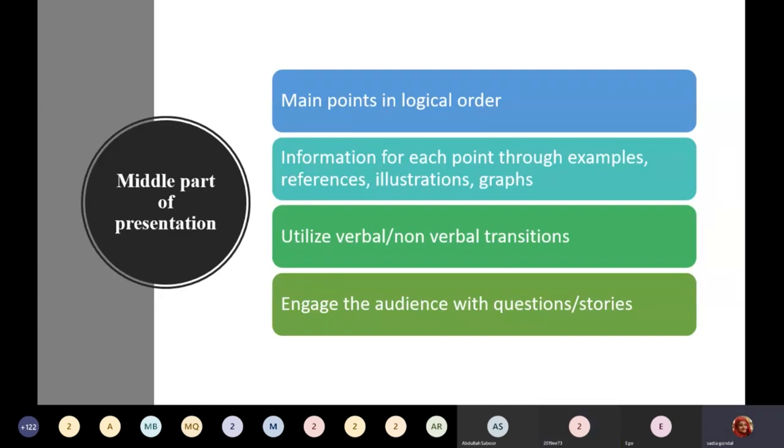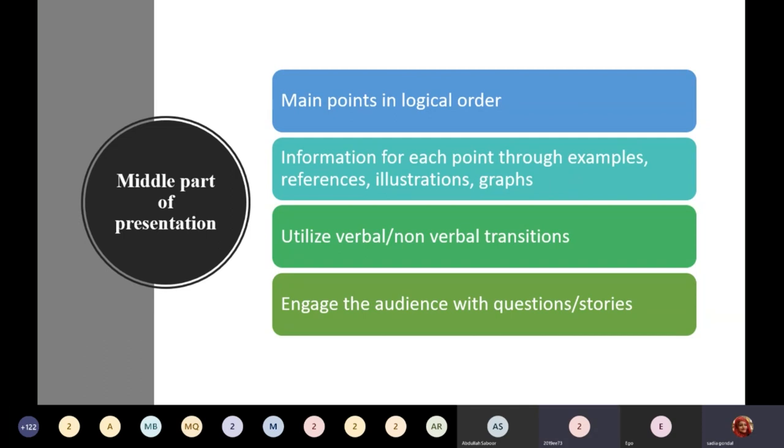So it has to be a mixture of both verbal and non-verbal transitions. When you are giving a face-to-face presentation, non-verbal transitions would be looking at the people, smiling at the people. Please do not make it a very long smile that people would start considering you as a joker or something, that you are constantly smiling. But a mild smile, a 6-second smile, 7-second smile, that's it, not more than that. Do not constantly gaze at a particular section, for example, a particular girl or a boy. That again would be an inappropriate non-verbal transition.